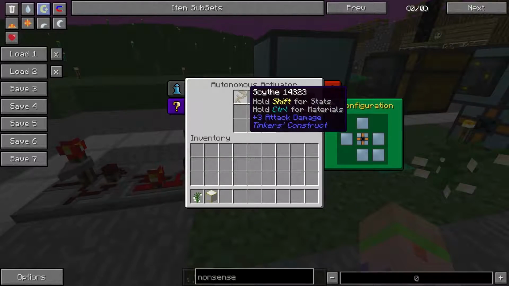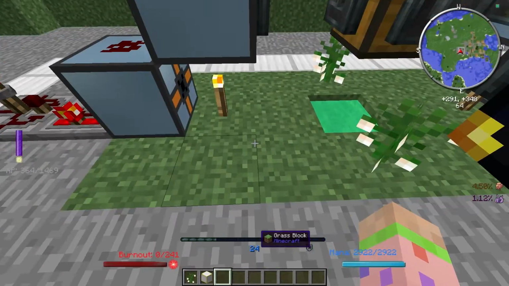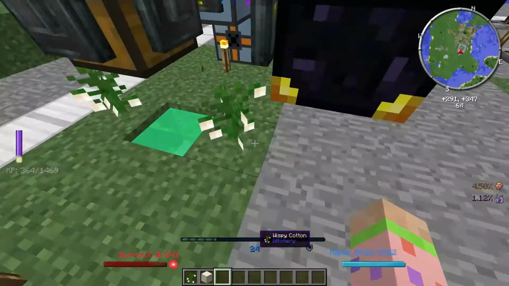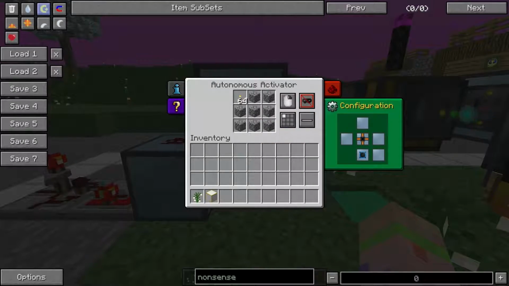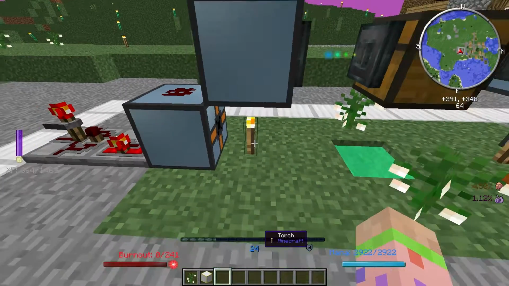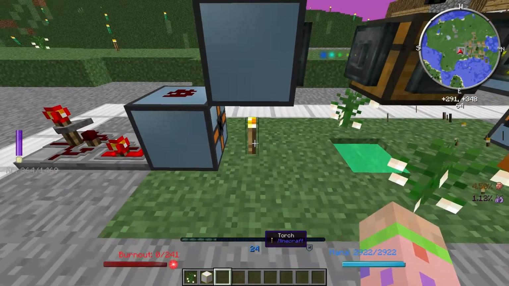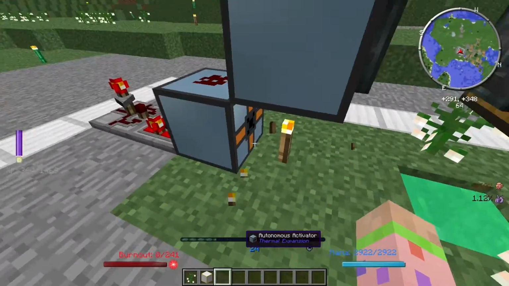Well, I have here a scythe, and what the scythe will do is harvest anything within a 3x3 area, which is this one, and over here this one. So anything that is grass here, except for this area, will be harvested. And here I have an autonomous activator with torches, and this will place a torch down every time it receives a redstone signal. And the reason I have this torch down here is because when the scythe hits the torch, it harvests everything in a 3x3 area.